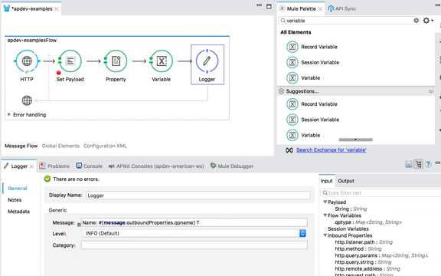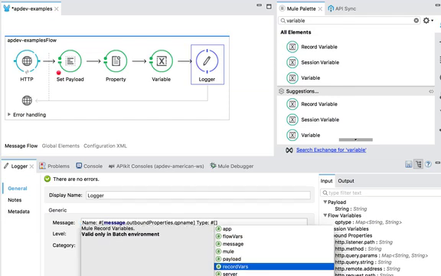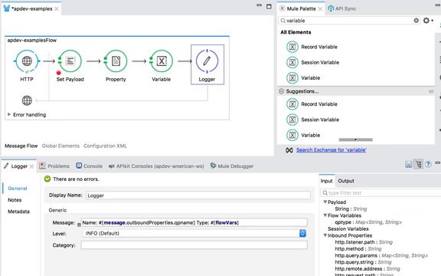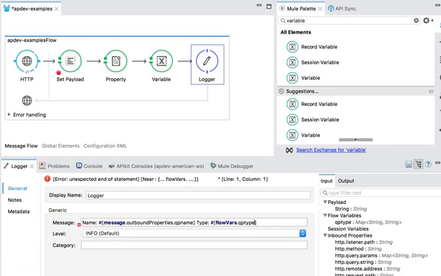Then the second one we can say type: and put a new expression in. Now for this expression, instead of accessing the message context, we are going to access the flow vars context. And if we hit dot on the flow vars context, DataSense has picked up the variable before this logger, and we can select the QP type variable that we have inside of here.